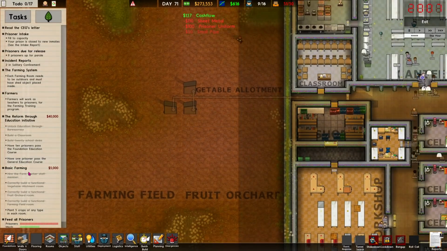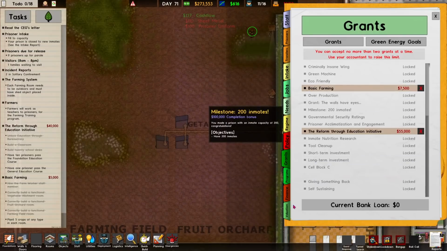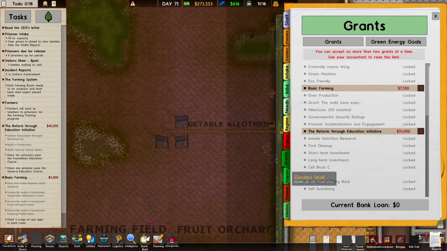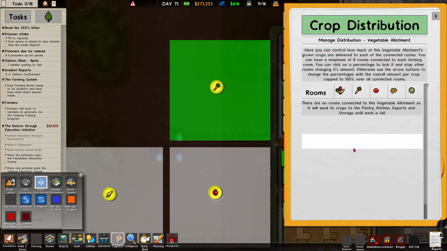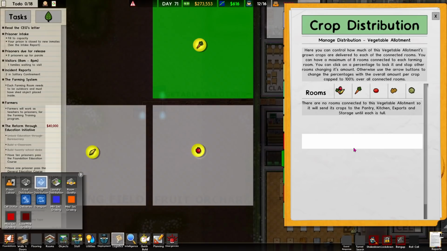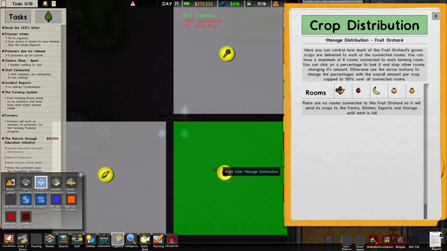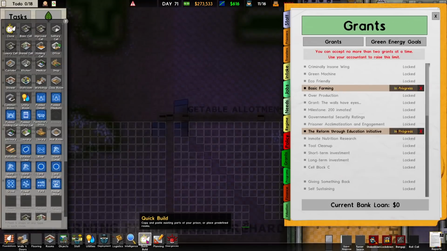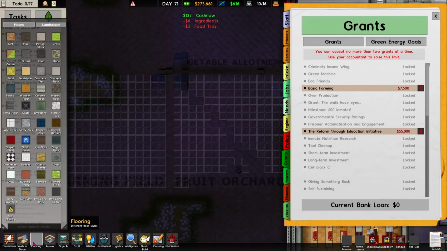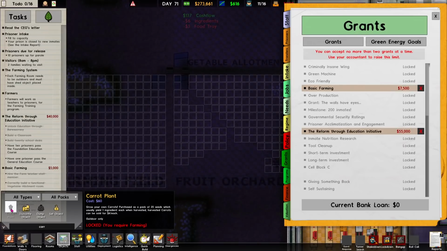Okay. 5 crops of any type in each room. How do I do that, fella? Reports? There's definitely nothing there. Logistics. Crop distribution. Here we are. Right click. The vegetable allotment is connected, so it will send its crops to the pantry, kitchen experts. Okay, got it. Yep, fine. What do you want me to do? Manage distribution. We want like croppage. Build croppage. I mean, that's good to know that's a thing, but I need to know how to.